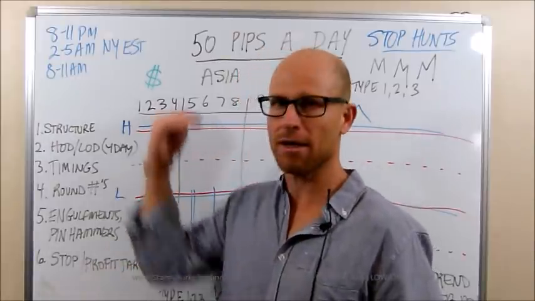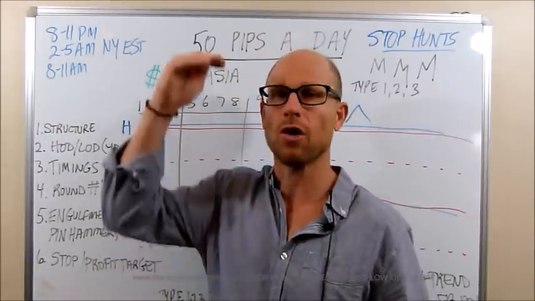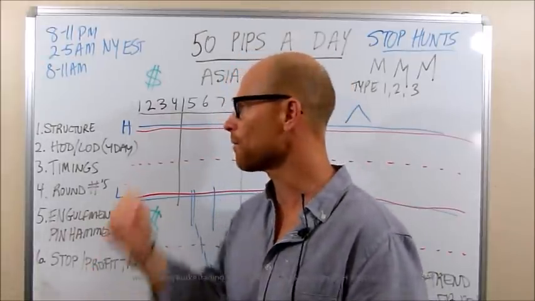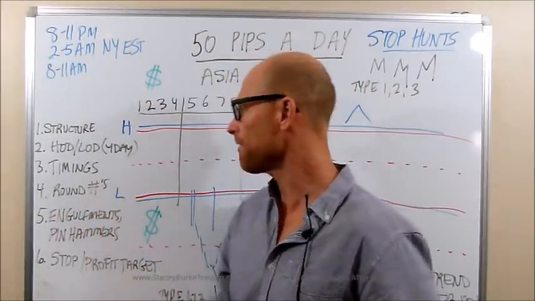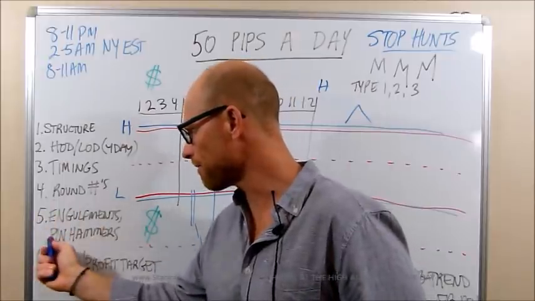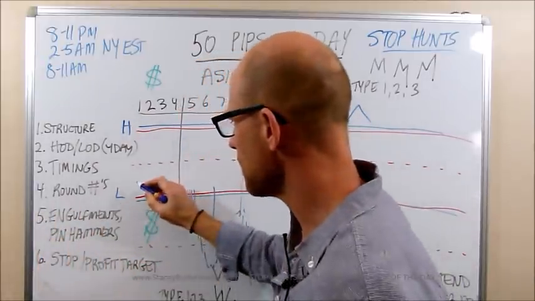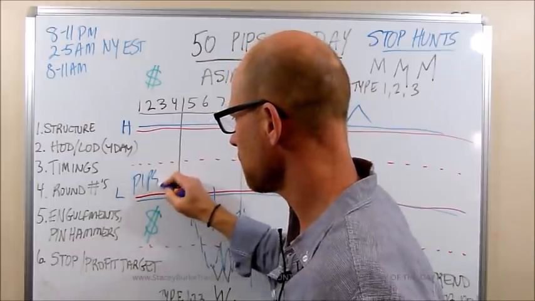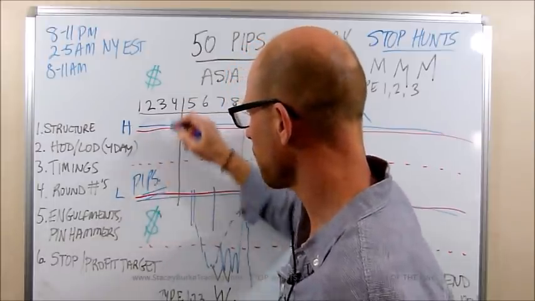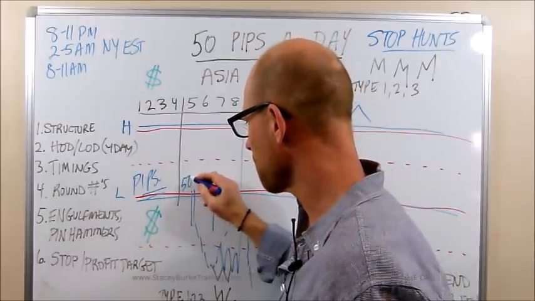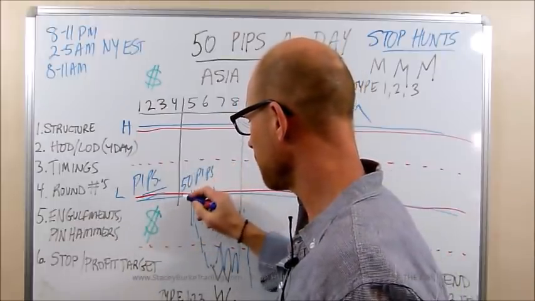If they're ramming it into the high at the New York equities open and it's not going anywhere, and we've had 3 pushes and we're at numbers and we're at the high of the day, I'm definitely keen on looking for something setting up for a reversal. And one of the easiest ways to try and identify that is how many pips are from the low to the high. So where there's money sitting, am I 50 pips or more to the low or to the high of the day?